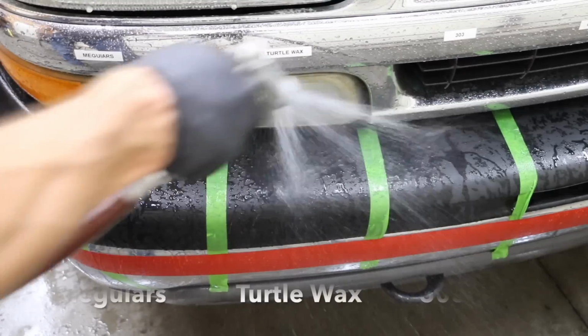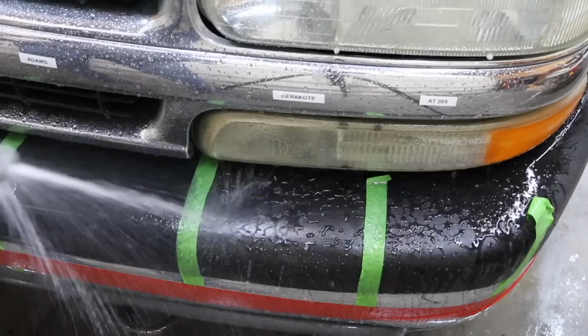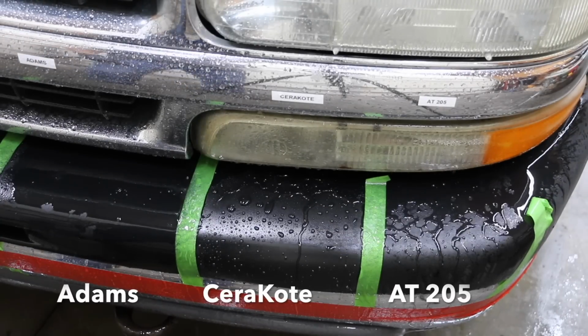And the bug and tar remover really hurt the performance of most of the products, as the water was sheeting more than it was beading. However, Cerakote continued to perform very well with the water beading.